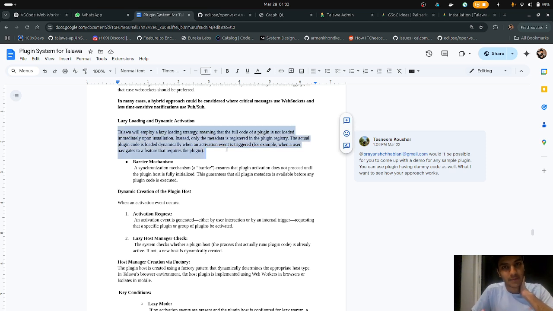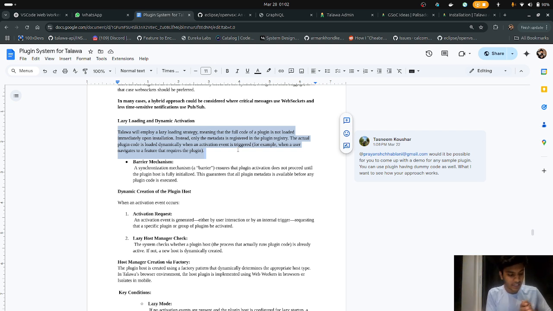Now, if you are clear on why I am choosing to always load plugins on the client side application, we have one more advantage to this. We don't have to think about scalability. No matter how many users we have in our application, every user will have their own browser. If they're using mobile, then every user will use Dart because our application is in Flutter, and Dart also has the ability to load plugins using isolates, which I have already discussed in this proposal. I would urge you to read that portion as well if you get the time. So you can always load plugins on the client side. It will also have some benefits. Now, this is one optimal approach, one scalable approach to solve a problem.